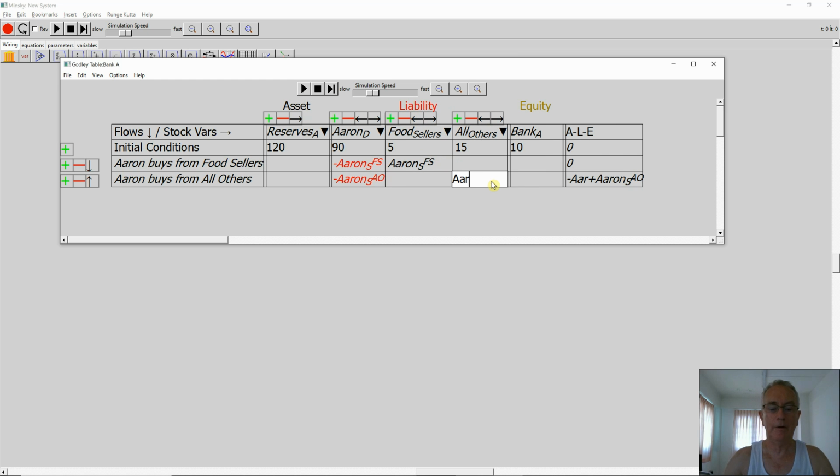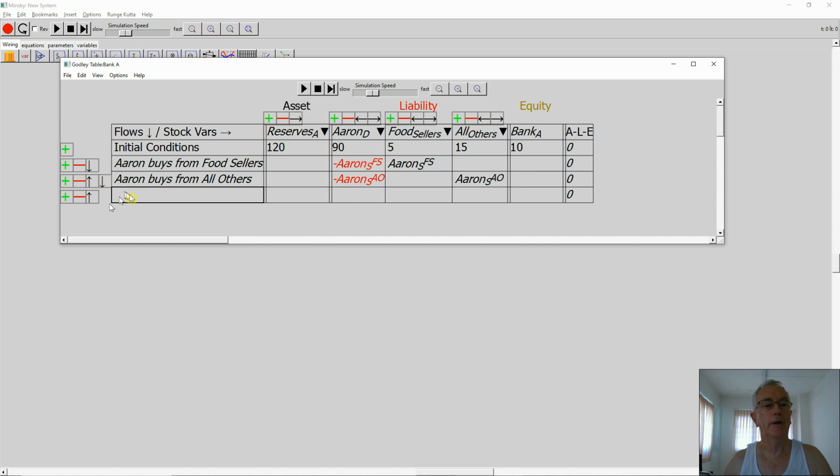So I'm now going to have Aaron underscore S caret, which is uppercase AO, and then have food sellers, so that's going to be money coming out of the FS food sellers accounts and being spent on Aaron.